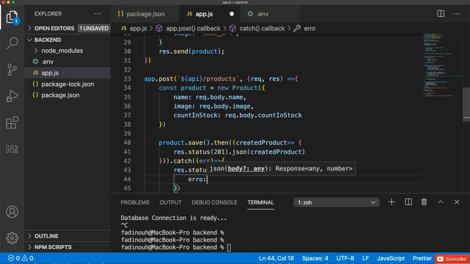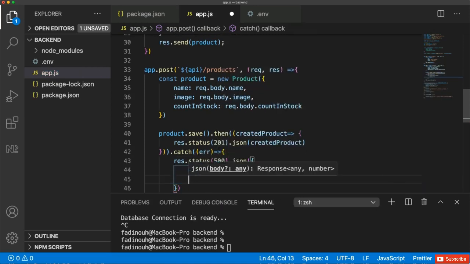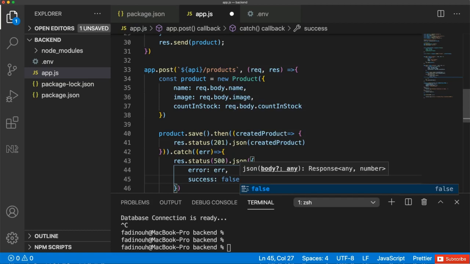I say error is the error which I got, and for example I say if it's success or not. Maybe I can use this variable in the front end, for example, to end some loading or go back to the home page if there is some failure.